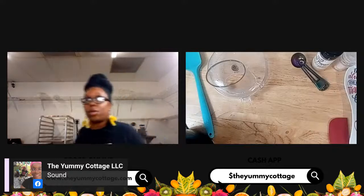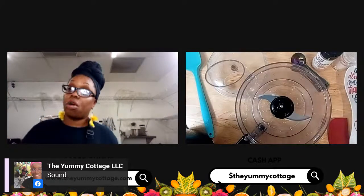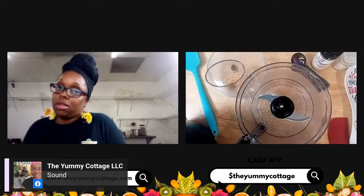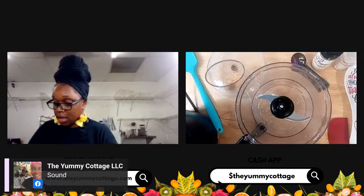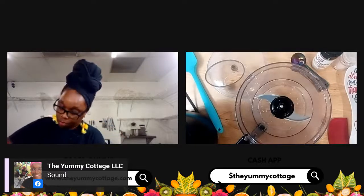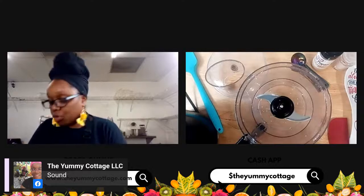So all we're going to do is open up the chickpeas and drain them off and wash them off. If you don't want to wash off your chickpeas after you do that, then that's fine. But I'm just going to drain it and wash it off. And then we're going to put it into the food processor.